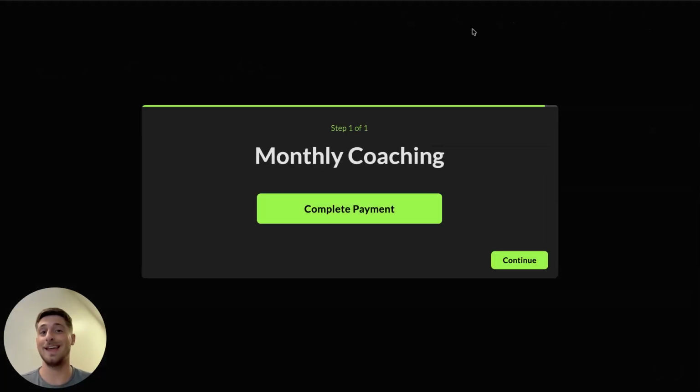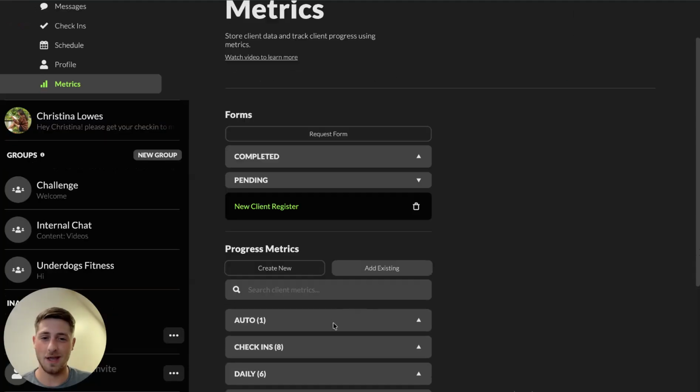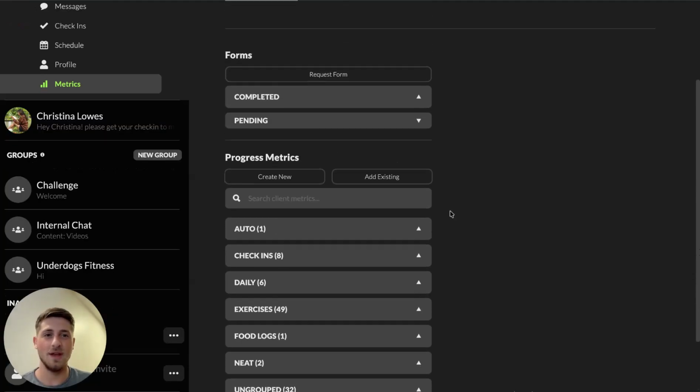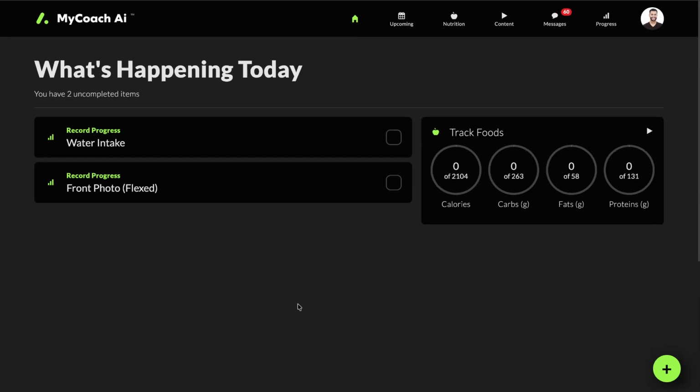So it's going to open up this new tab here, load it up, and immediately what we can see is a form that was planned. That was not actually planned in this video, so let me quickly remove that. Not a problem. That was loaded into their schedule. So it's going to refresh right now. And what we are going to see is the client interface. So we can go ahead and dive in.